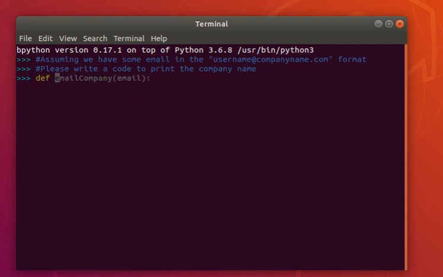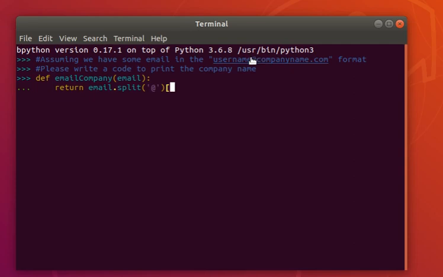So essentially, we're going to create a function. I'm going to call it company, and we're going to put email as the variable that represents the input. And essentially, we're just going to say email dot split. It's a one-liner. I had done this before, but obviously I didn't do it well. Let me just explain to you first. It's a one-liner once again.